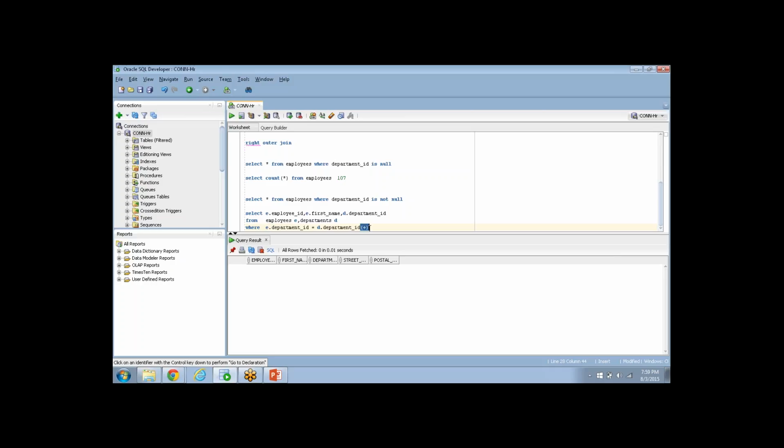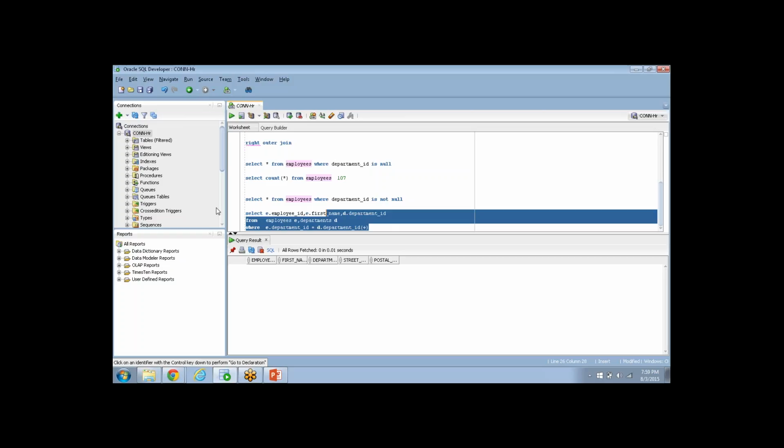This is the syntax given by Oracle, so don't get confused. What this plus sign does is, the table on the left hand side, which is employee, E, means the employee, so it will pull all the information from the employee table.